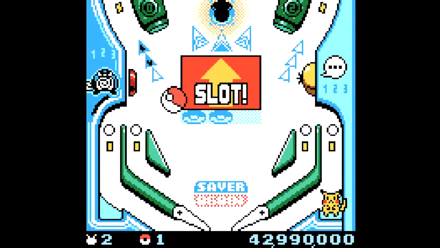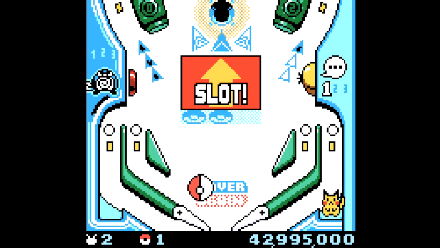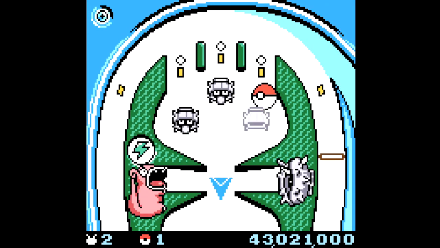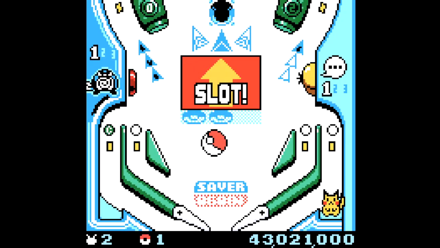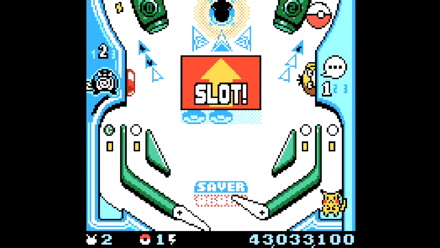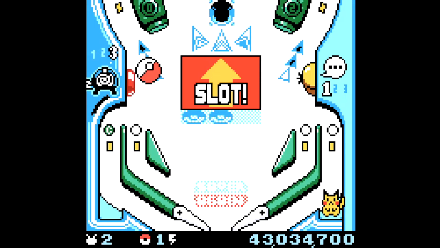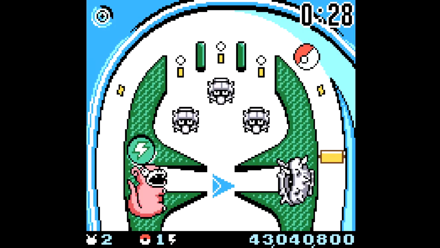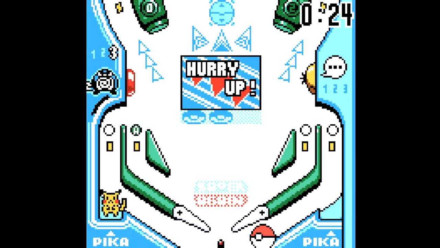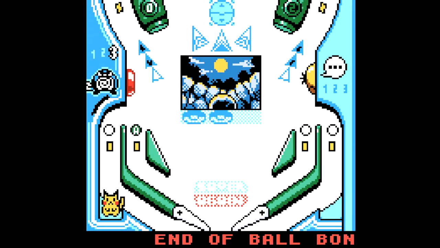That slot's still open. So let's get something up in there. Are you kidding me? Get in there. What the fuck? It got stuck. Hurry up. Hurry up for what? What am I doing? Oh my god, Pikachu, help! Pikachu! You're worthless to me. End of the ball bonus.